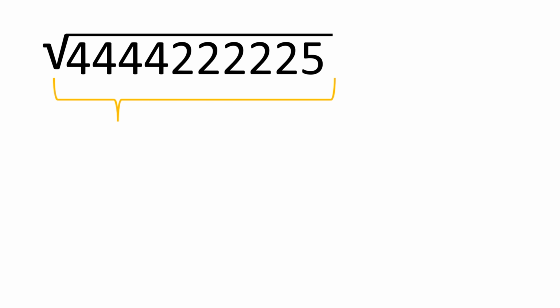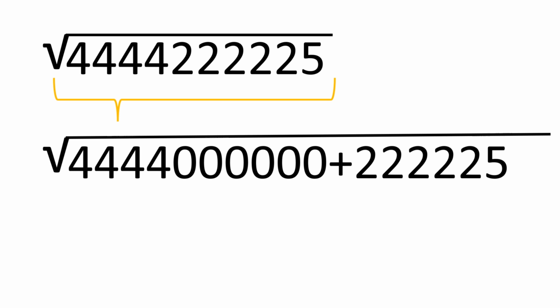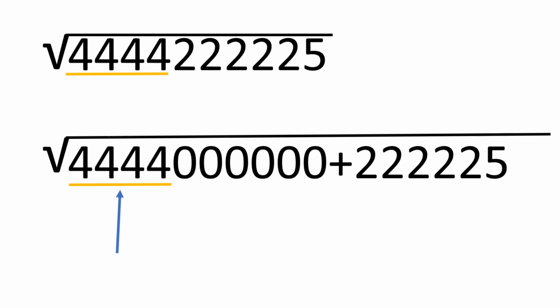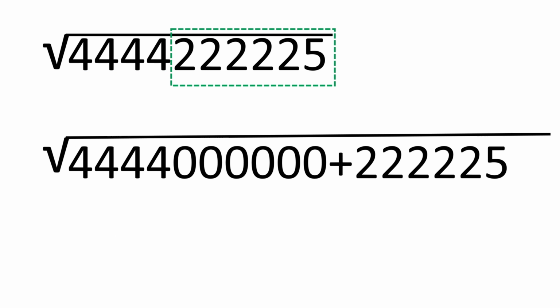As a first step, we will break this mountain-looking number into this plus this. Can you observe what we did? The first part has all the same number of 4s from the original number, and we just added the same number of 0s in place of 2s and the last 5. And the second part is simply the leftover, which is this part of the number. Now we can again break this second part into this plus 5. This is easy to understand, right? And you might be wondering why we're doing all this breaking and splitting. Just wait and watch, and you will be amazed.